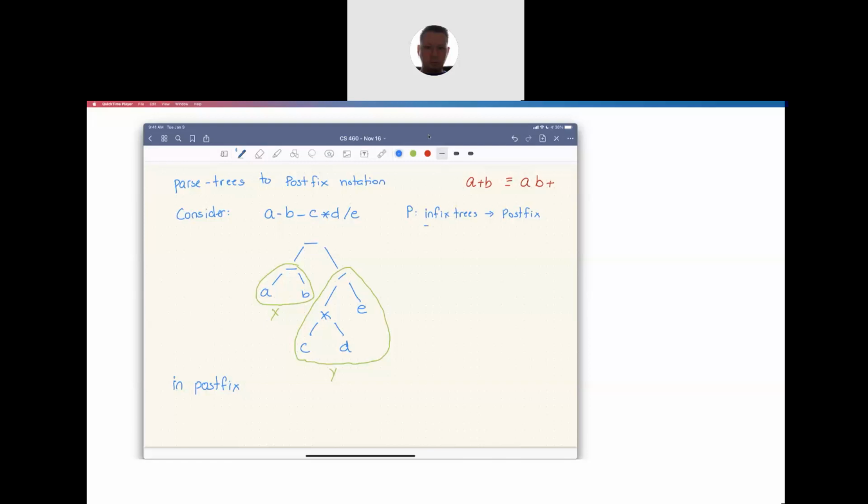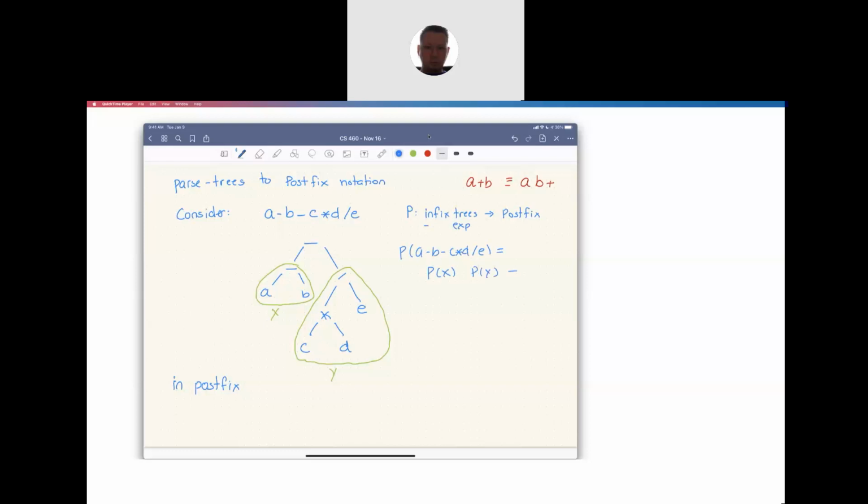Then P applied to A minus B minus C times D over E is going to be P of X, P of Y minus.